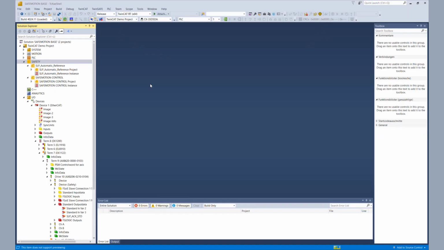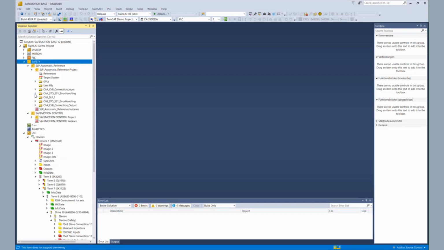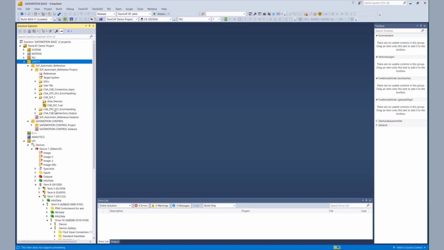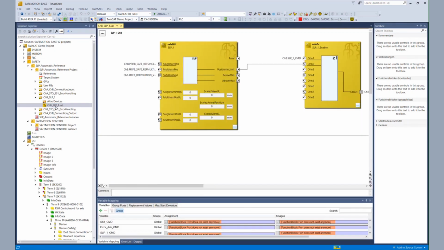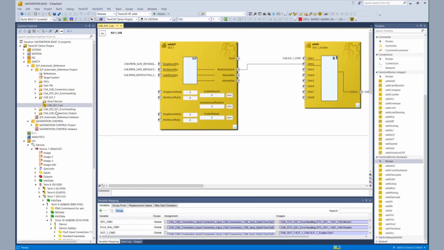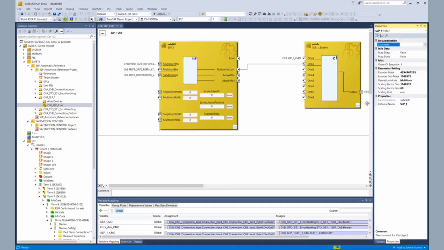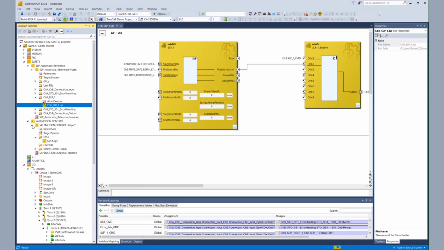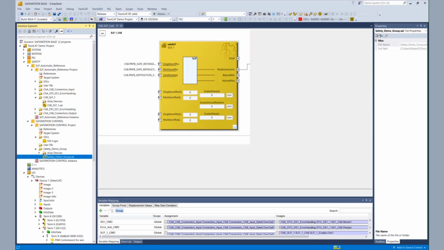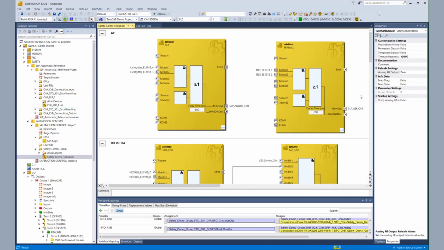So now it's already time for our live demonstration. We have our TwinCAT 3 solution with the SLP project. In the corresponding group for channel B SLP, we already configured the function block. So when we go to the properties of the function block, we see that all the scaling information is already there. On the EL6910 side, we added the functionality for the INI input and transfer of the INI signal.